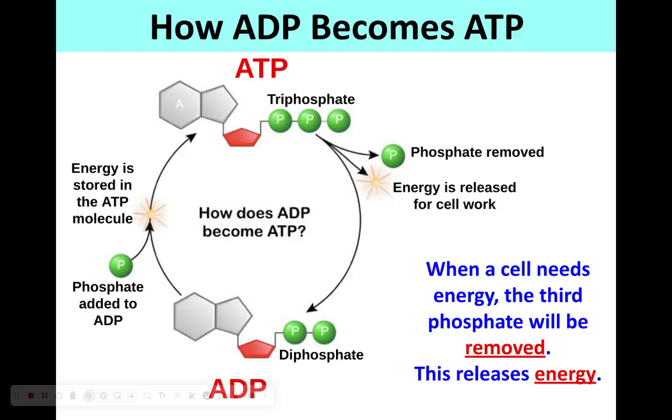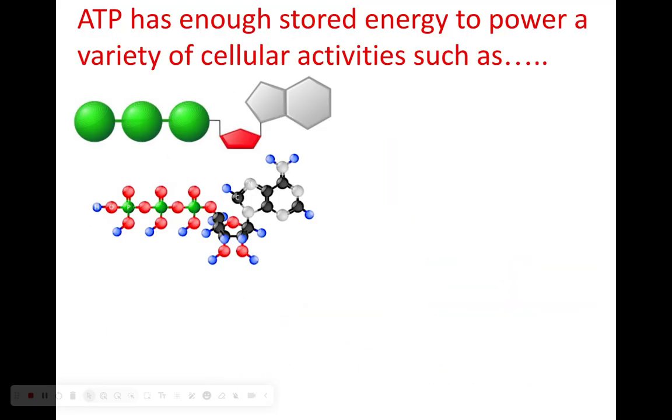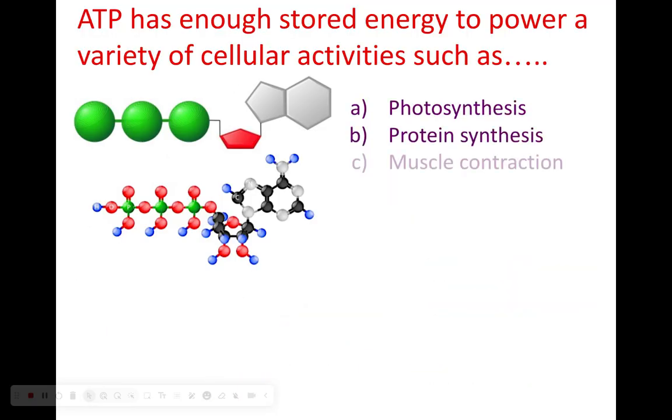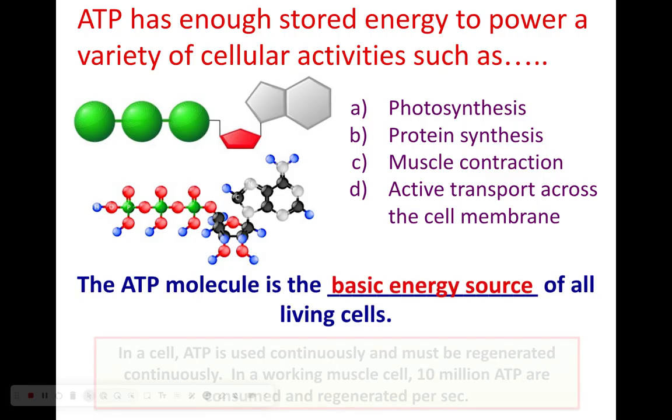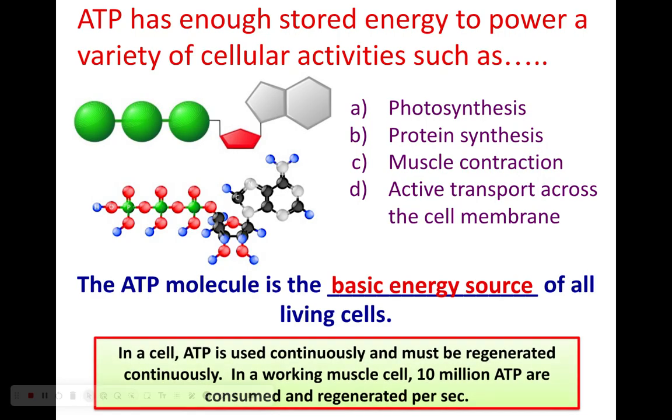Even in one muscle cell, where muscle contraction is getting us all nice, big, buff, and strong to show off to everybody around us, it takes about 10 million ATP molecules, and those are recycled every second. So that's some serious firepower that we're turning over every single time. And we're going through a whole variety of different processes as we go through this.